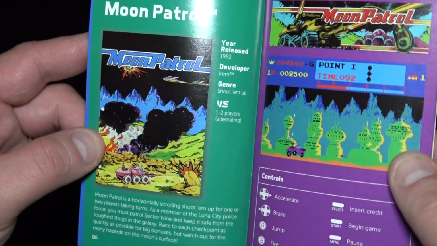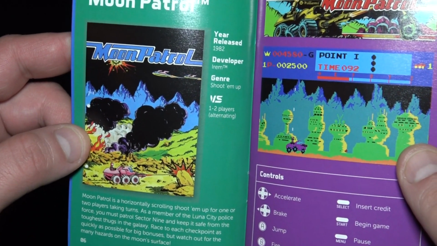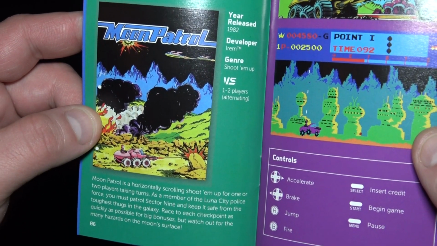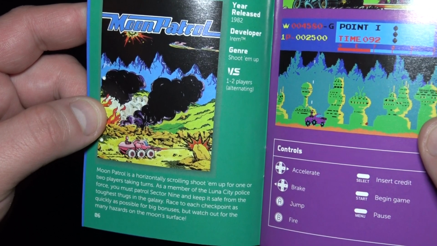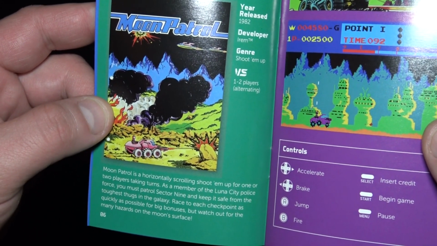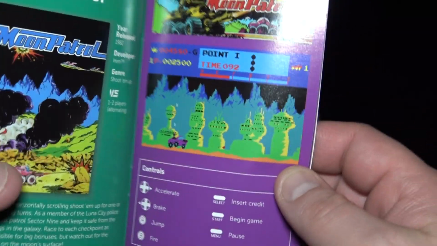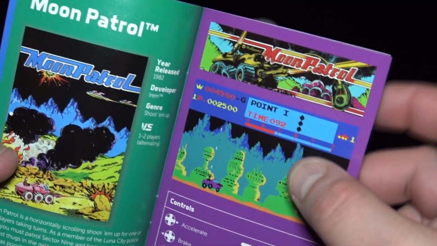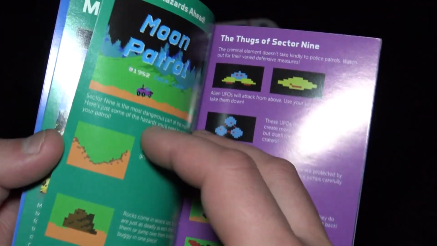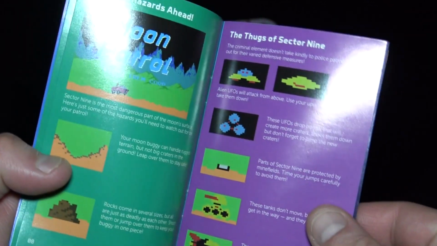It's a horizontal scrolling shoot-em-up for one or two players taking turns. As a member of the Luna City Police Force, you must patrol Sector 9 to keep it safe from the toughest thugs in the galaxy. Race to each checkpoint as quickly as possible for big bonuses, but watch out for the many hazards on the moon's surface. Really cool game, guys, for the time. 1982. Very early shoot 'em up. Just talks about the thugs of Sector 9.